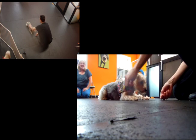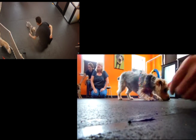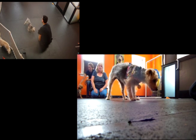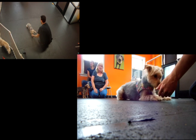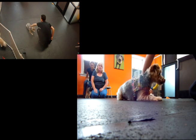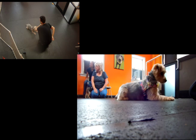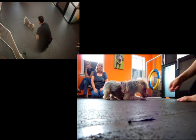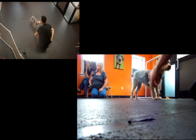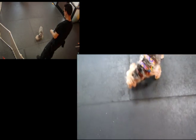One thing I started to pick up on was that Bella will stand when I go to reach and she'll allow me to put my hand underneath her belly for a second or even a nanosecond. I'm paying for that — I can get that little bit of duration with her in a standing position, which in all actuality is part of the final behavior of picking her up. I'm using the natural behavior she's offering, even though she's offering out of apprehension, as part of the final behavior. The dog will always be the deciding factor — they vote with their feet. Bella stands and allows my hand underneath her belly, so always work within the dog to empower the dog, not to overpower the dog, as Bob Bailey would say.